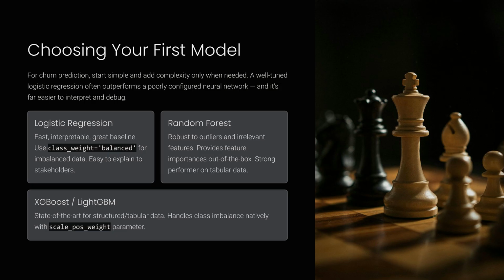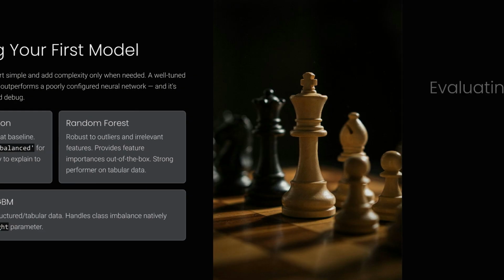Now that you have a clean, feature-rich dataset, you are ready to apply machine learning algorithms to predict customer churn. Start simple with your first model. Whether it's a logistic regression for interpretability, a random forest for robustness, or an XGBoost model for performance, focus on adding complexity only when necessary.